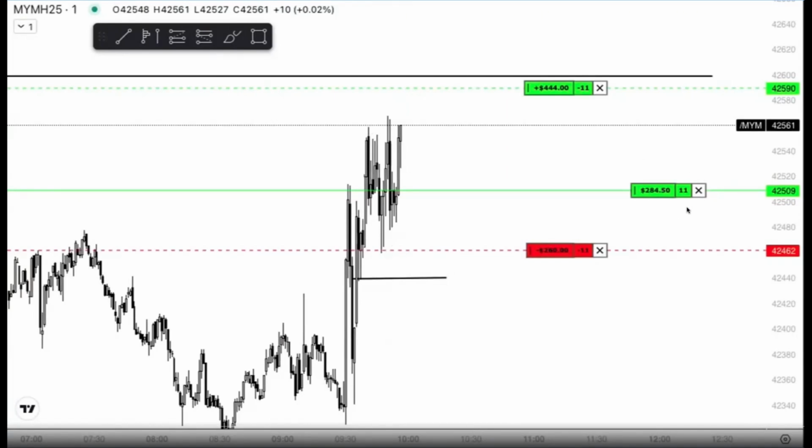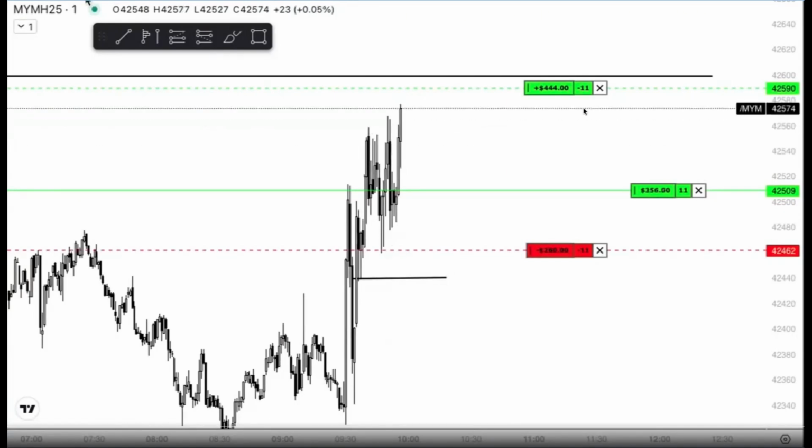So PA is going our way. I forget to even go break even. I would have went break even before this, but at this point I'm so confident it's gonna hit my TP that I'm like, you know what? It's whatever. So far we are gonna make $444. We are up 356. Our TP is right before that buy side, right? What happens?